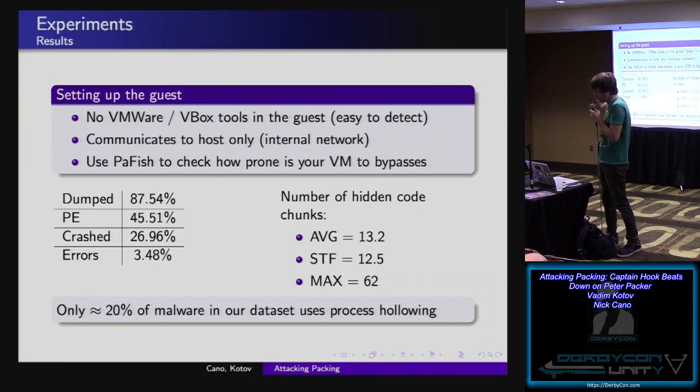Then we ran it in our testing setup, and here are the results we got. In almost 90% of cases, we were able to dump hidden code. It doesn't mean it's an absolutely perfect, readable, well-aligned executable, but there are chunks of actual malicious payload that you can still work with and extract some strings, maybe some other indicators of compromise, maybe crypto constants and so on.